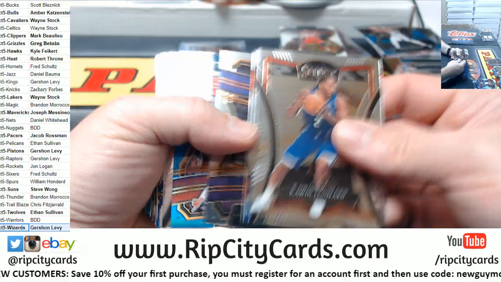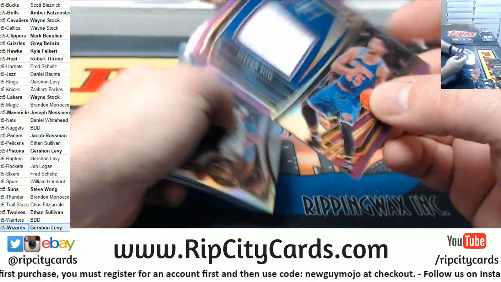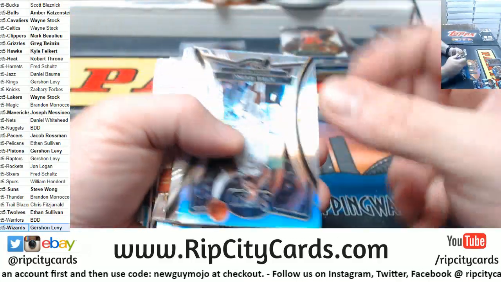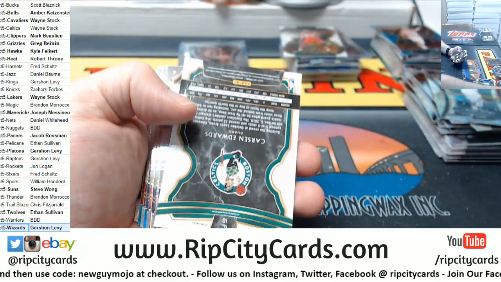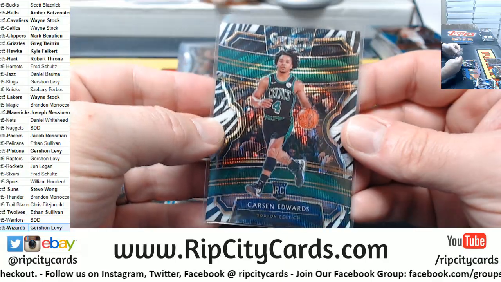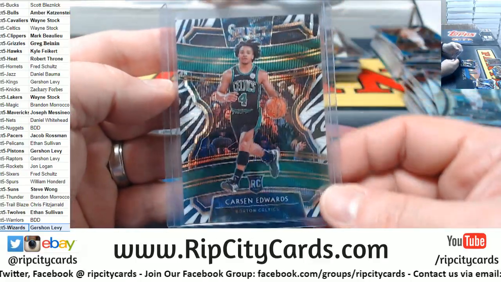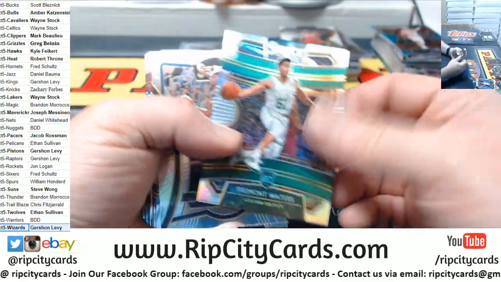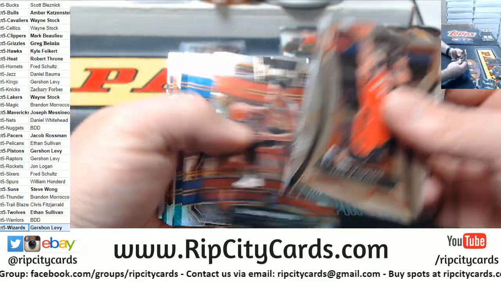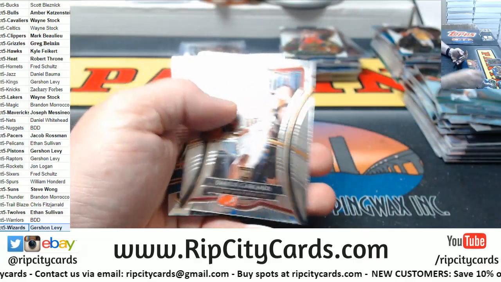/99 autograph for the Lakers, AC Green. Kevin Love in tricolor. Trae Young in blue. Derrick Rose /99 swatchery for the Knickerbockers. Kyrie in silver. A Carsen Edwards, all right, a dual zebra case. Got a Carsen Edwards and a Darius Garland. Tremont Waters in silver. Goga in white. Roby in tricolor. Harden in tricolor.